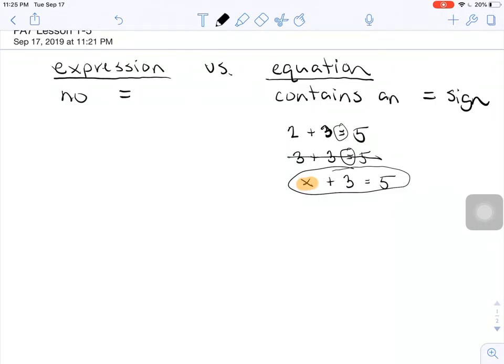It is a sentence because it is a number sentence. So a number sentence is any statement involving numbers and symbols in math. So it is a number sentence. The reason we call it an open sentence is because of this variable. So we have an opening or a hole in our equation where we're missing a piece of information. So that's why we call it an open sentence. So an open sentence is basically a fancy math term for an equation that has at least one variable somewhere in it.